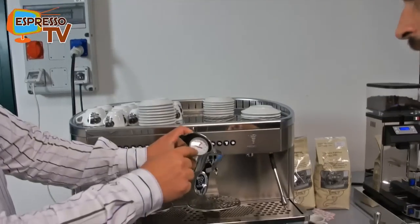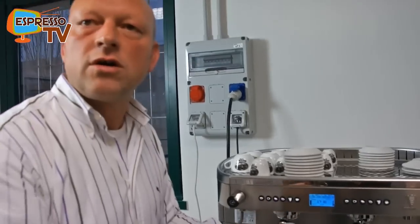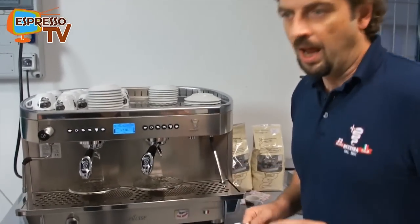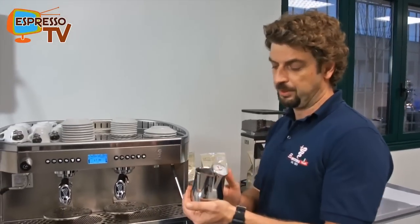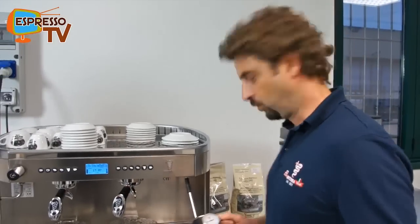Therefore, we also have a thermometer, especially for testing and adjusting, to see whether the steam is working right or not. Yes, the first time that you set the machine, if you have a thermometer, you are sure about the set temperature. After that, the temperature that you have set is kept by the electronics. But the first time, if you want to be sure about the temperature, you can use the thermometer. Real baristas use the hand: when the pitcher becomes too hot to be touched by the hand, the temperature is enough. But if you use a thermometer, we are more sure about the result.